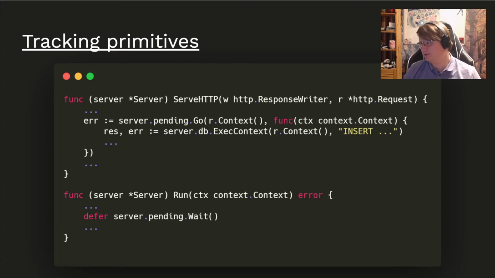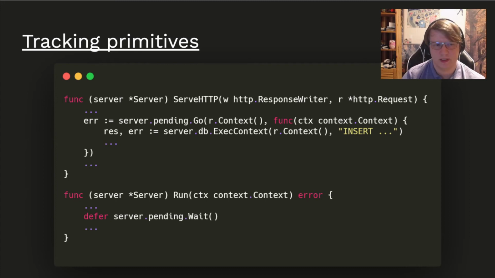That way, since the server started those, it will also need to wait for those coroutines, and then you can ensure that your database doesn't close before it's ready to be closed. Of course, it will also fail your tests if your coroutine ends up hanging for some reason. Let's say there's some sort of deadlock there and it never returns, then your test will also fail because it reaches the timeout and the server doesn't shut down. So it helps in two ways.